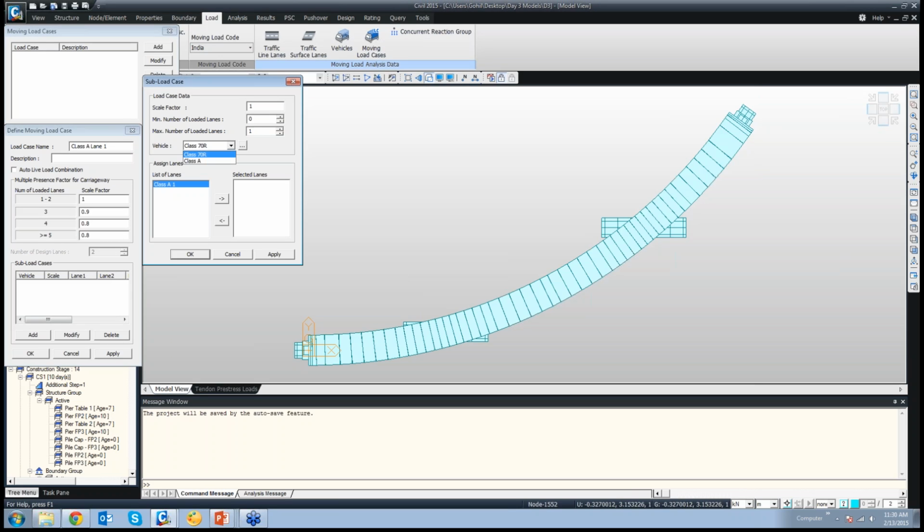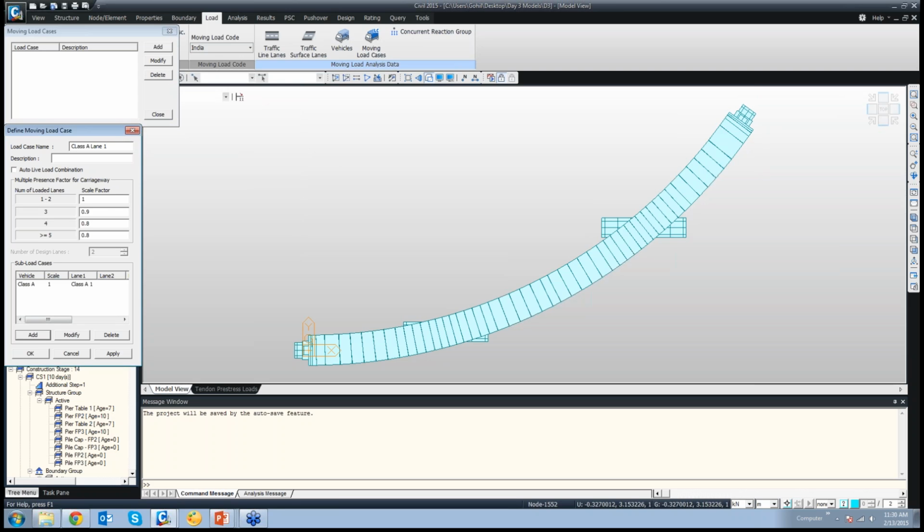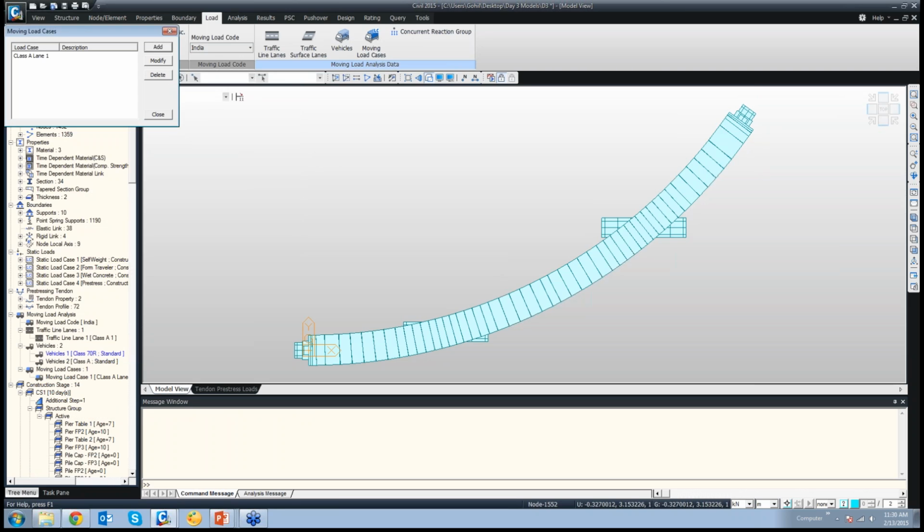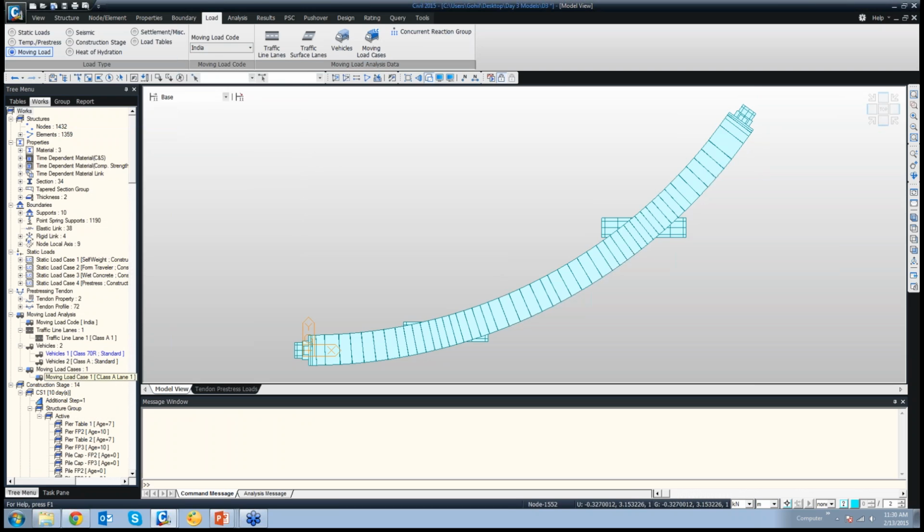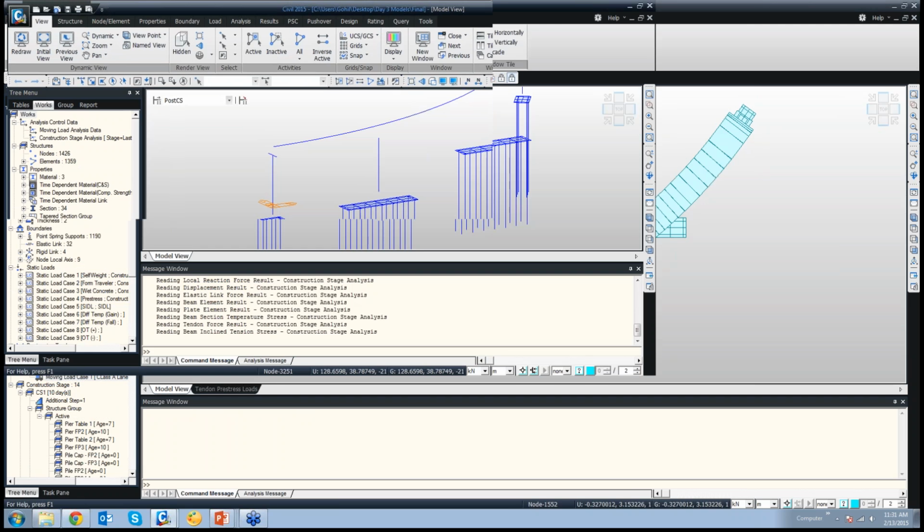So I have to select the vehicle, say class A, and add. Say okay. And okay. So this moving load case has also been defined. That will also show over here that yes, moving load case 1 has been defined. So in this way, other vehicles, other lane, and other moving load cases are defined. So all of this have been done in the final model that was made for today.